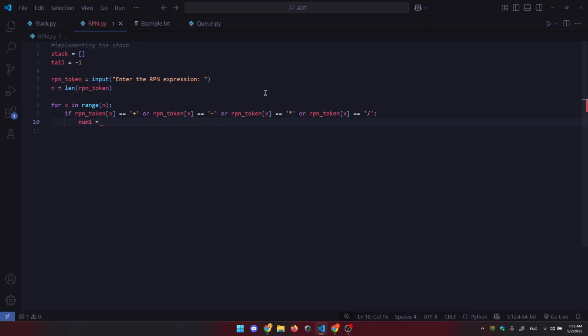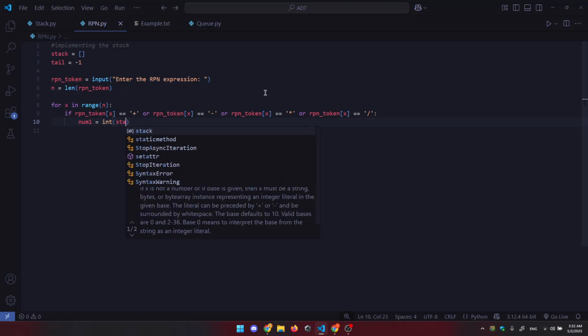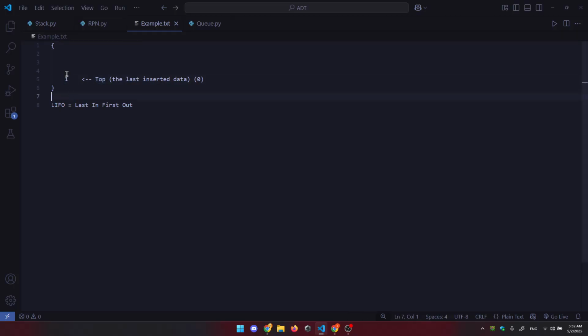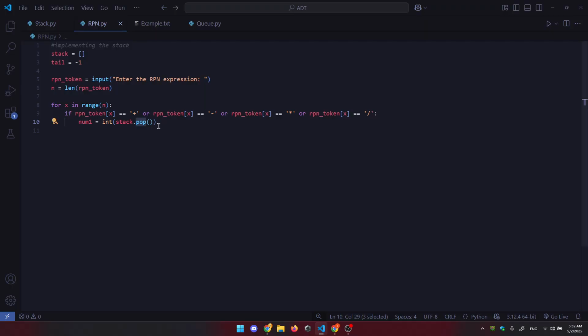From here, we want to take the integer of what's in the stack. So we want to do stack dot pop. Now, this pop function is built into Python, and you can easily implement it. Doing this in a queue would be different, which we're going to cover in a separate video. But for a stack, pop means removing the last known element. Let's say the last known element is 2, and we have a top variable right here, and the last known element is 1 right here. It's going to remove this element right here once you use the pop function.